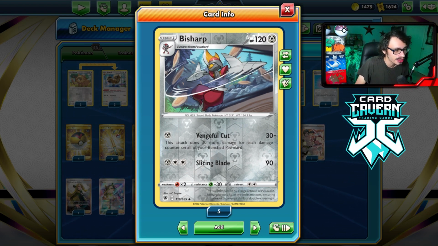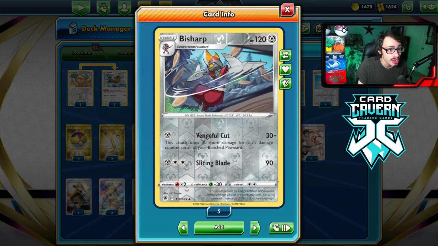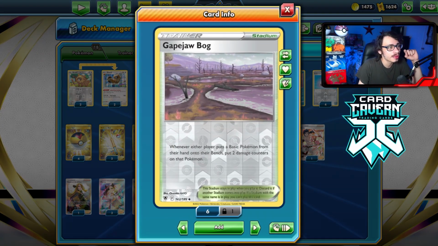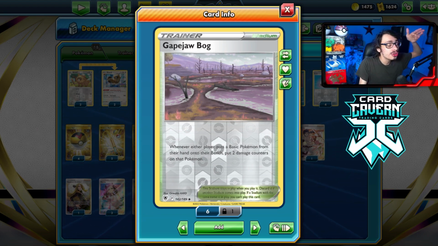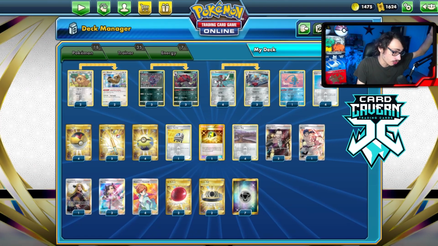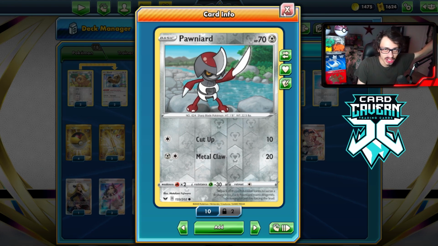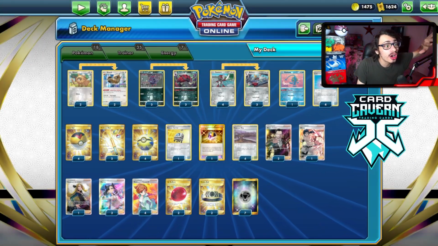Now, Bisharp's attack, Vengeful Cut, does 30 plus 30 more damage for each damage counter on all of your benched Pawniards. Now, you combine this attack with the Stadium card Gapejaw Bog. Whenever you either play or bench a basic Pokemon, they take 20 damage. You can actually use Gapejaw Bog with Pawniard and just bench 4 of them, or 3 of them in this case. And they just take 20 damage. And if you have 3 Pawniards with 20 damage, that is 210 damage. 4 of them is 270 damage.